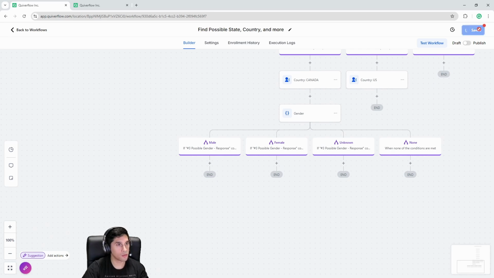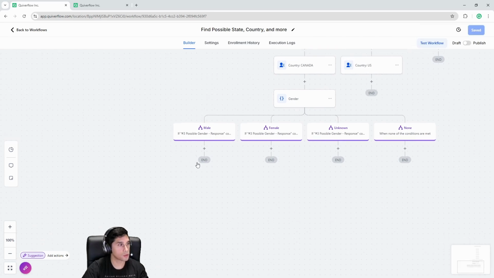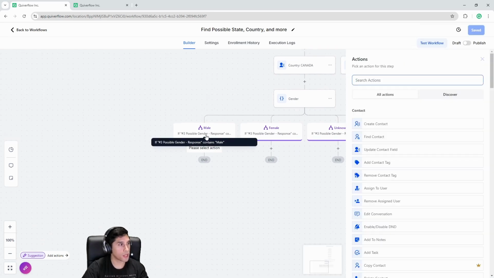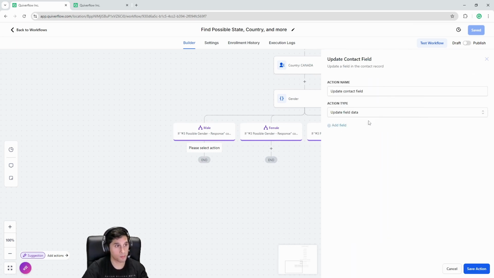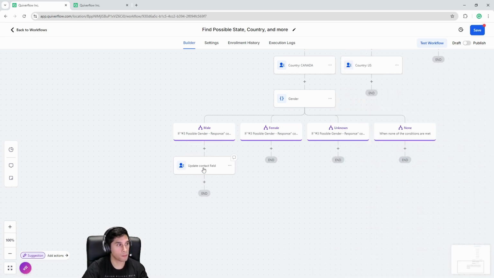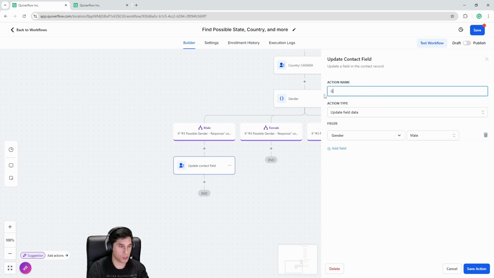Let me just save. It's a good habit. There's no chance of losing progress. The first action for the male branch will be to update field. And then we find the gender field, and we make the automation select male from the dropdown. I'll call it possible gender male.